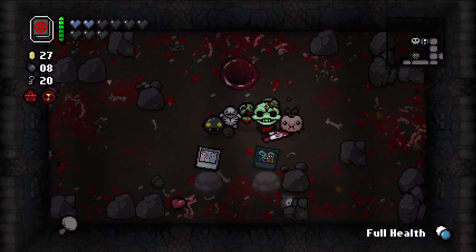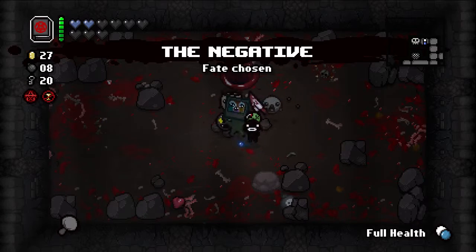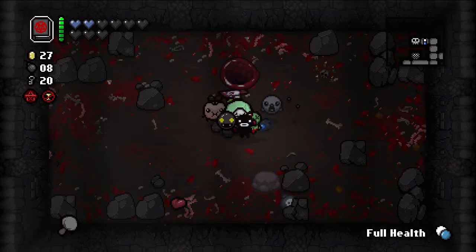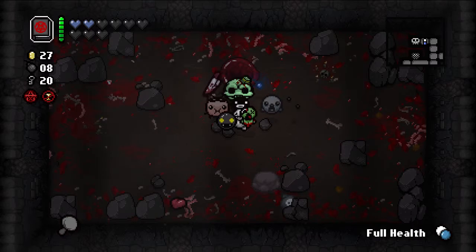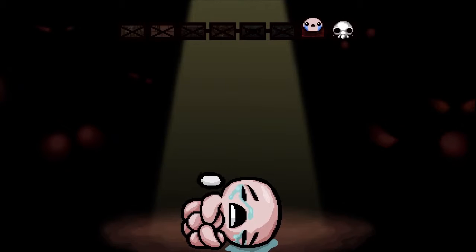what I would like, which is a deal with the devil. But never mind, let's grab the polaroid, the negative, because we're trying to go down to Sheol and kill Satan. Let's use that, because we might as well, and dive on down. I'm just going to take a drink.